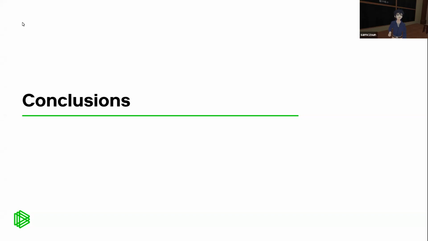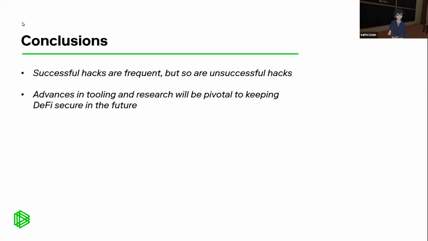So to wrap up with some conclusions, I've given you this really bleak presentation of all these hacks that happened over the years. What I didn't really go into was all the times that the hacks didn't happen, whether the hack was prevented because someone reported it responsibly after the project was launched, whether the hack was found during an audit, or maybe it was found by the developers themselves as they were writing the code.